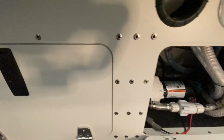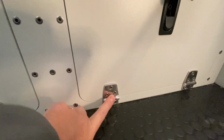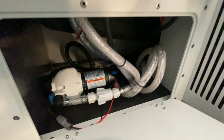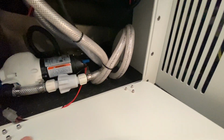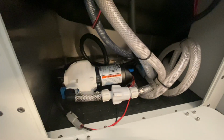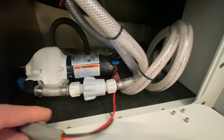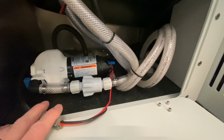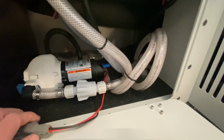This panel here is part of the structure, and then these doors are integrated into it, but we use 3/16 stainless marine hinges, South Co hardware. All of our stainless rivets are captured closed nose rivets, both for aesthetics and strength and sealing. So in this compartment we'll find our water pump and two valves and some braided poly water lines.